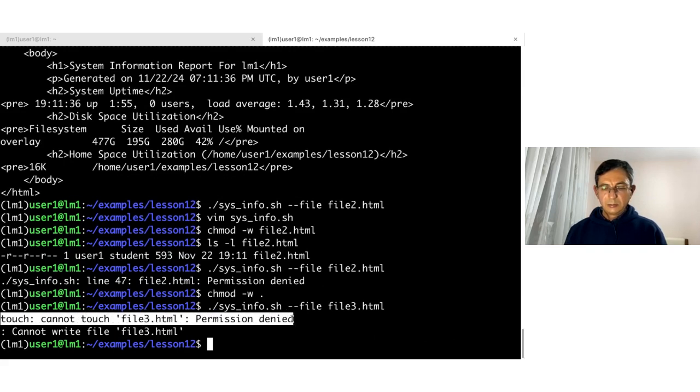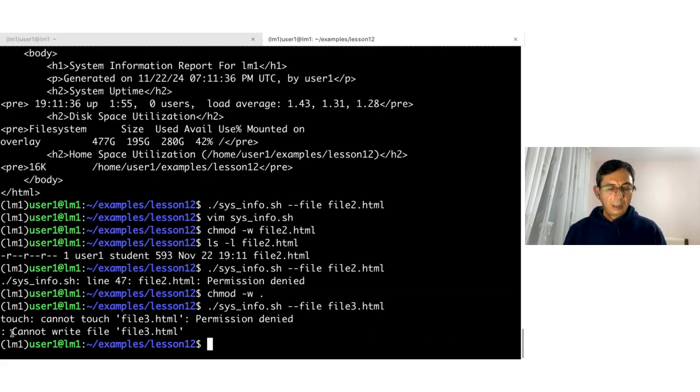It is an error message, permission denied, because it cannot create a file into a read-only directory. And then this message is coming from, this is the error message, but I cannot see the name of the program here. So I have to modify something to fix this issue.